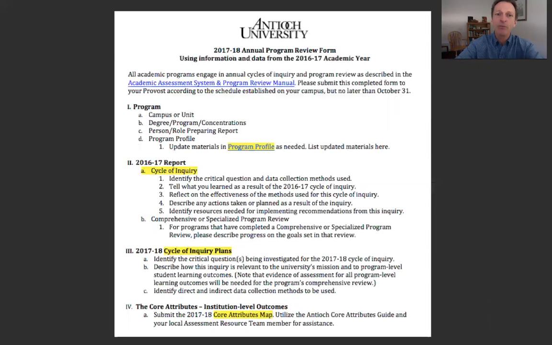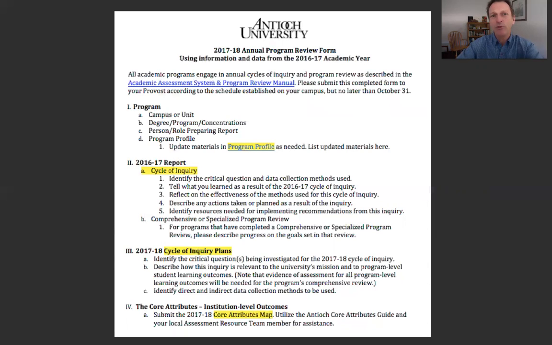Ultimately, the purpose of annual program reviews is for faculty as professional communities of practice to take stock of the program's work with students, reflect on the program effectiveness, and make plans for program development and change. When functioning well, all the elements of the annual program review will be used by faculty working in those communities of practice.